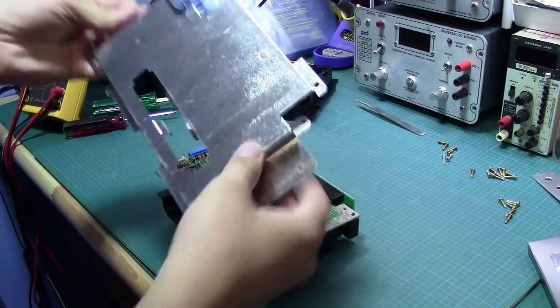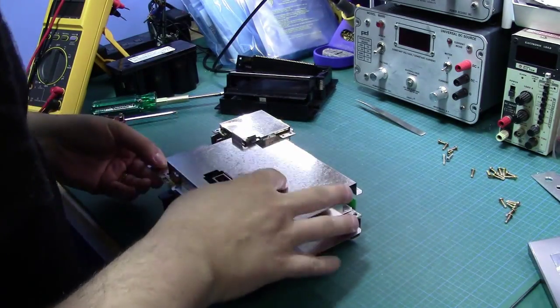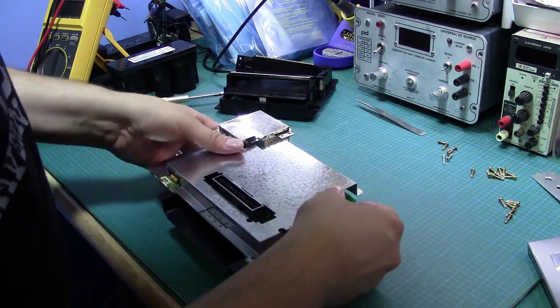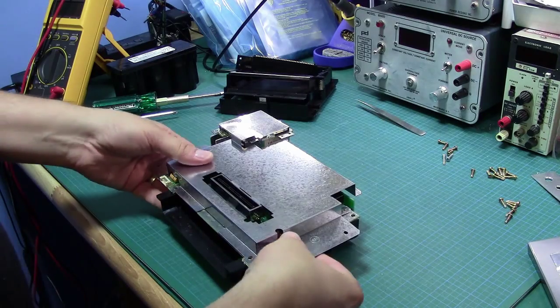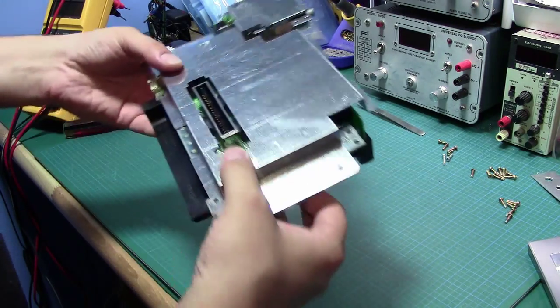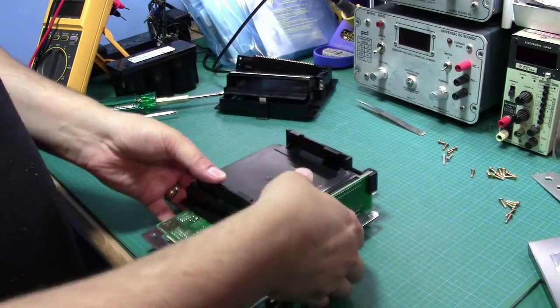So we'll do a quick reassembly of all of this. And again, I really have no idea what this connector is for on the bottom. This is fascinating. So if anybody does have an idea, I'd be really curious. I'm sure it's on the internet somewhere. It can't be the first time anyone has opened up a Nintendo Entertainment System. I can't imagine. So I'm sure it's there somewhere.